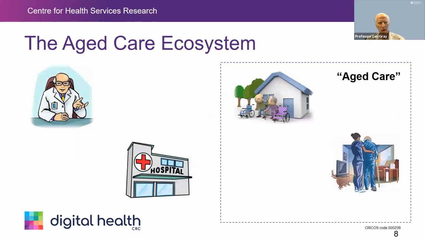So I think about aged care as an ecosystem, and traditionally, because of the way things are managed and also where the concentration of effort is, we have in Australia what we call an aged care system, which we think of mainly as residential aged care facilities and home care. And these are, for the most part, funded and regulated by the federal government. But old people don't necessarily see it that way.